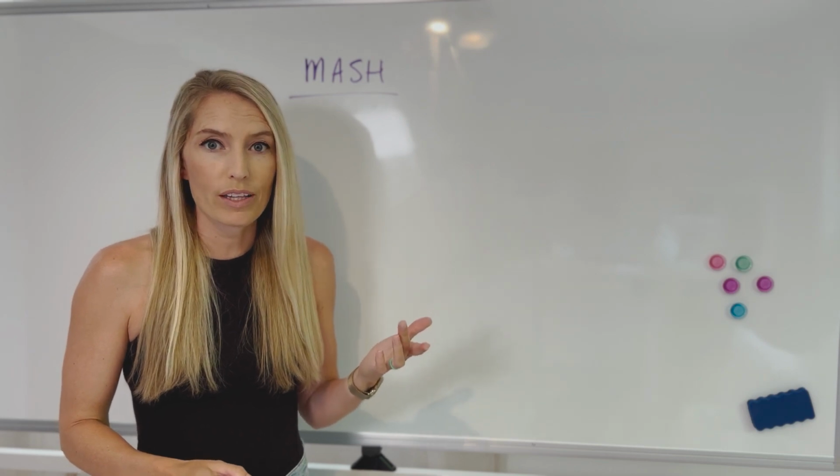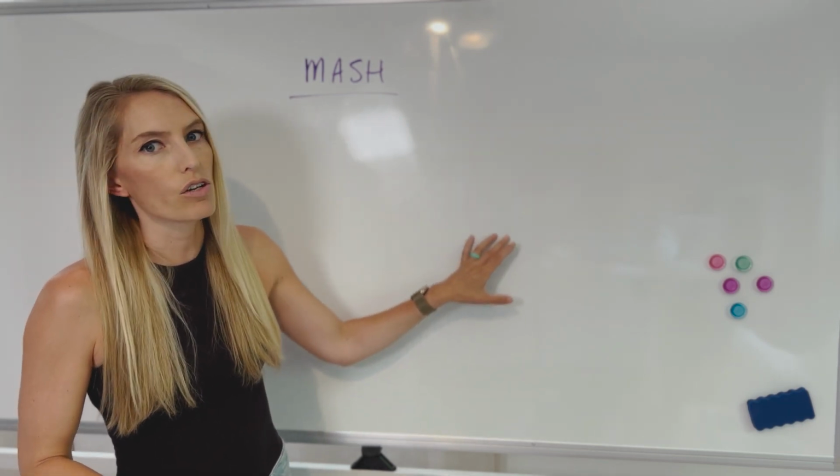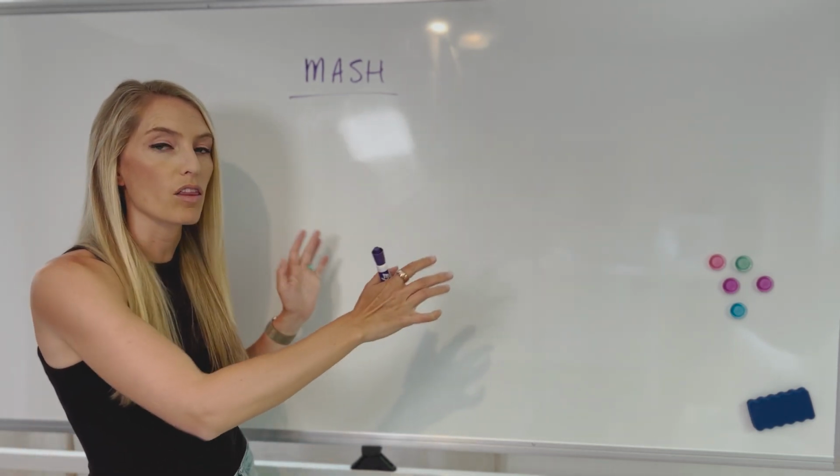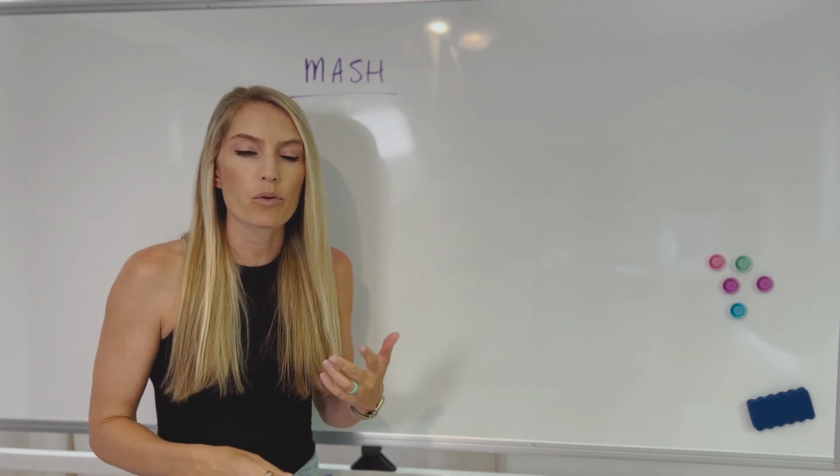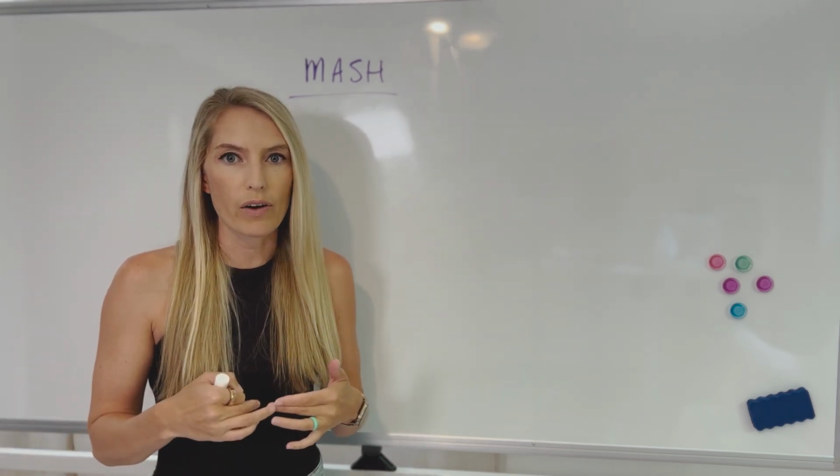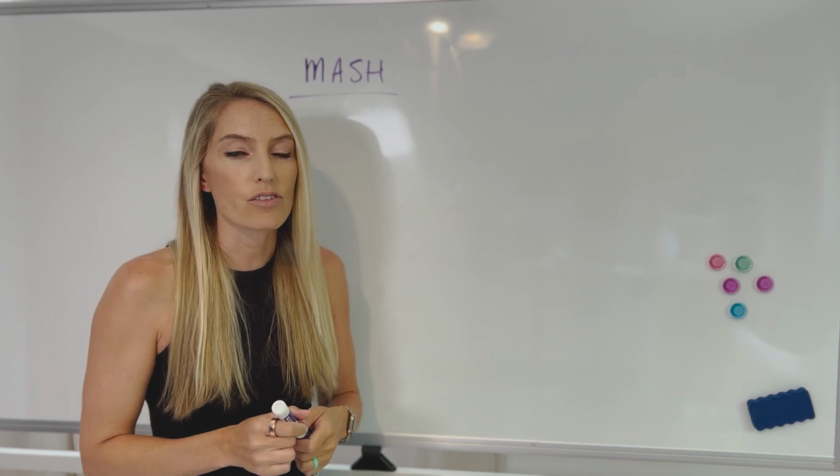So I'm going to walk you through how the activity works. You can have students do this on a piece of paper. You can do it as a whole class on the board. But this is a great spiral review activity for narrative writing that you can utilize in your classroom.